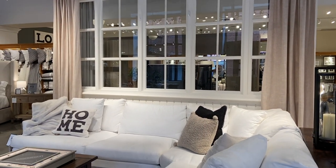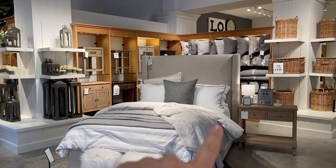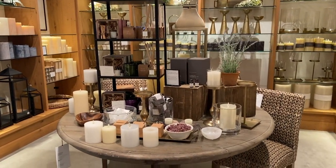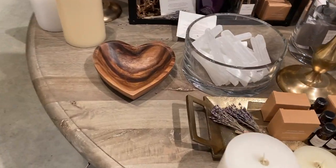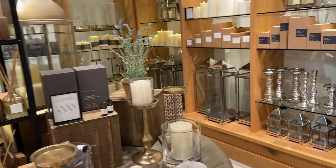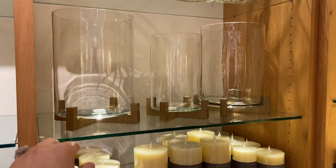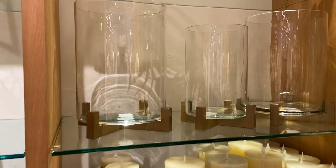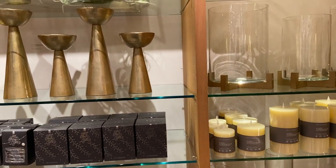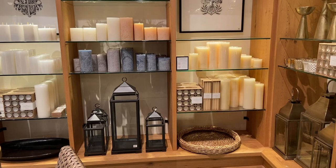Browsing through Pottery Barn, I saw a lot of their sectionals and they had a ton of bedding. This is the headboard I did a Pottery Barn dupe for — check that out! I went down their candle aisle, and I'm also on the hunt for a couple pieces. I need a new dining room set — I love this table but I'm not paying eighteen hundred dollars for it. I do love the look and stain of it though. I need living room furniture, dining furniture, entryway furniture — pretty much the whole shebang. I really love these glass lantern holders, which I think would look great on the console table.